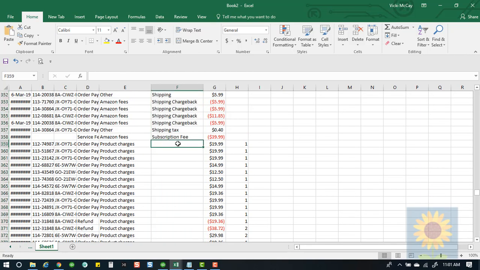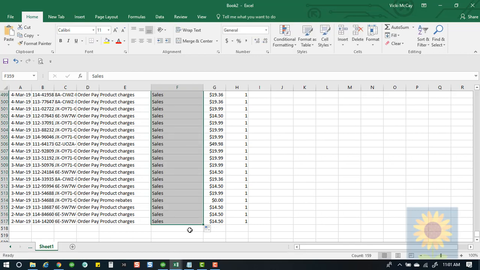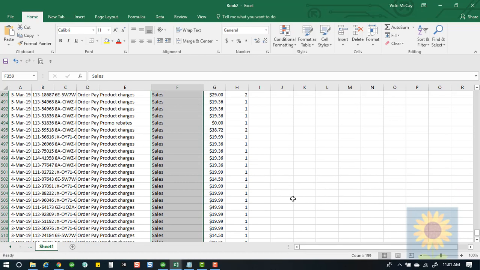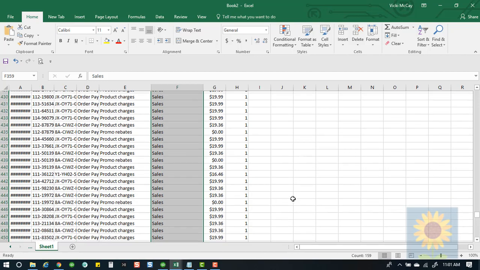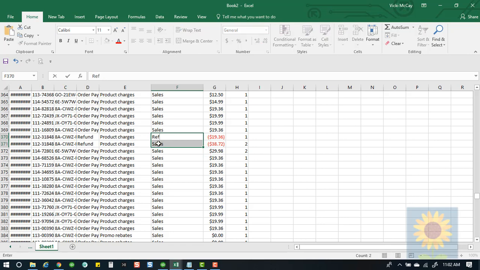So what you can do is just type in sales and take out that sales tax thing, because that's just it auto-filling, and then just drag this corner all the way down. And what that's going to do is just fill in all those blanks with sales. But we also want to come back in here and probably right here, instead of saying sales, you could leave it as sales. It's not going to make any difference in your totals, but we could just put refund.